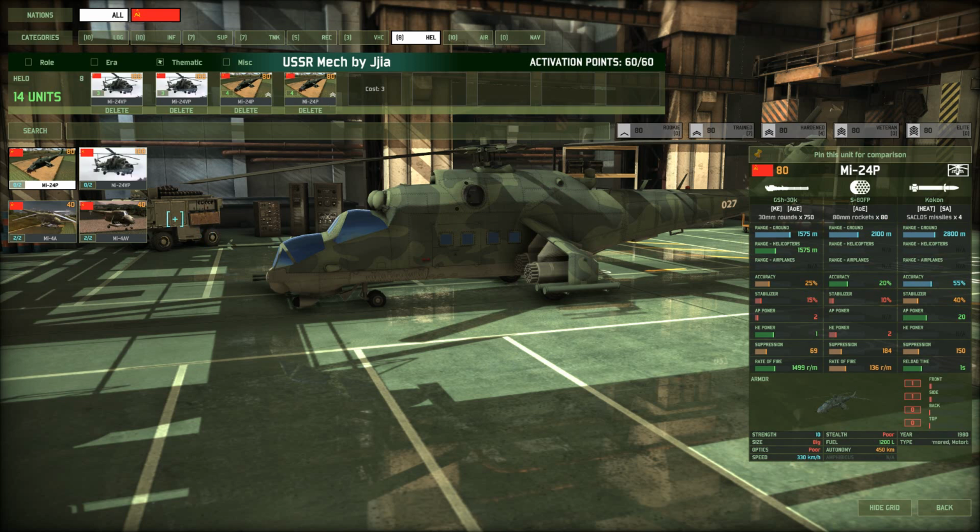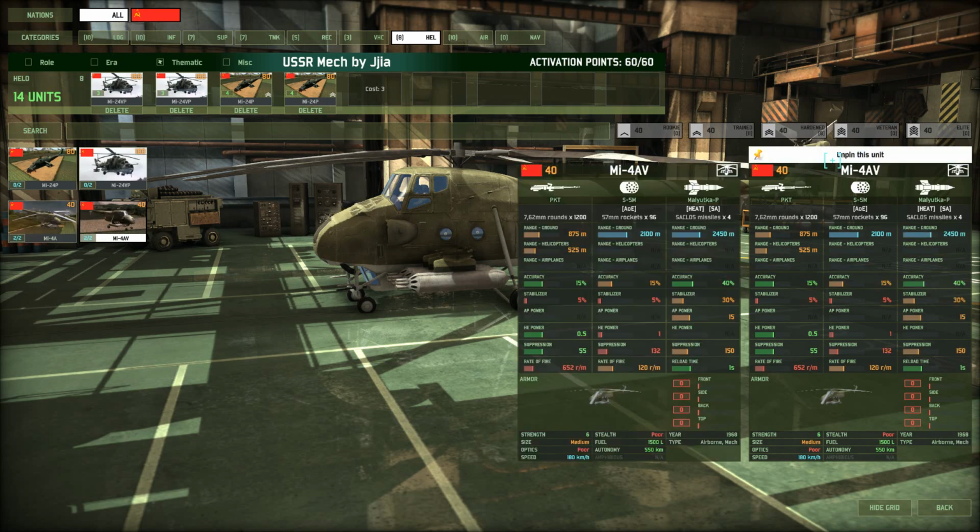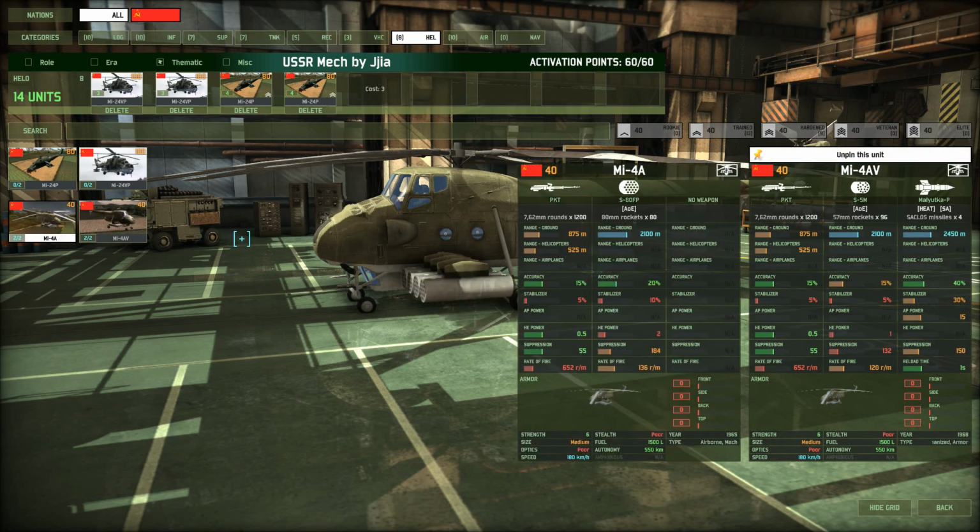If you want to have cheaper helicopters and don't mind spamming stuff, go with the Mi-24AV or the Mi-24A. The difference between these is that the Mi-24A has higher end rocket pods. They do 2 HE damage because they fire 80mm rockets and they have 80 rockets for those. If you want to fire lower HE, for example at infantry that's out in the open, go with the Mi-24AV because it also has a Malyutka.